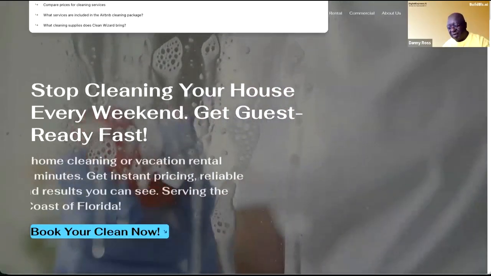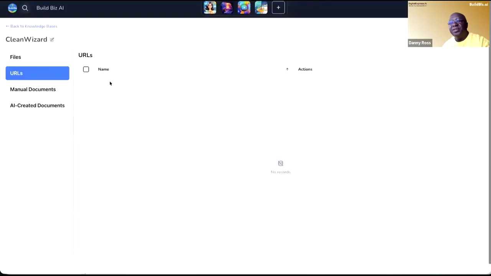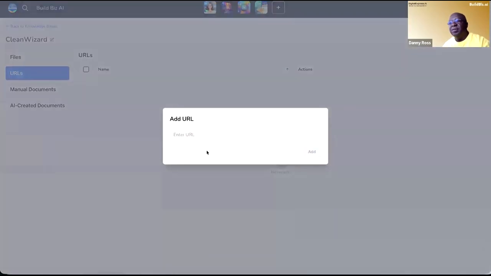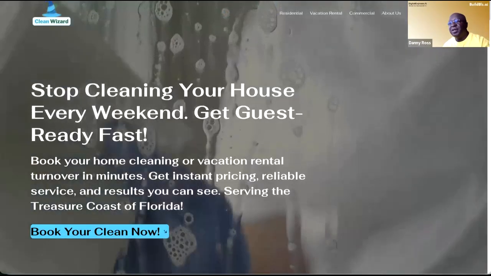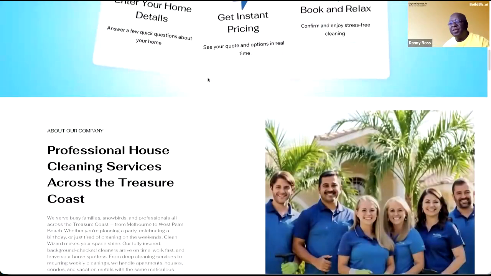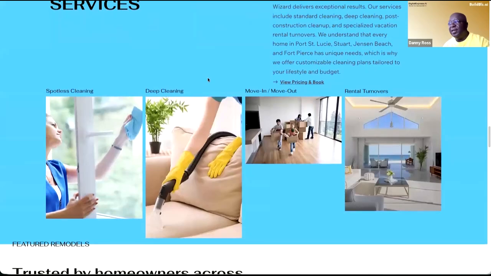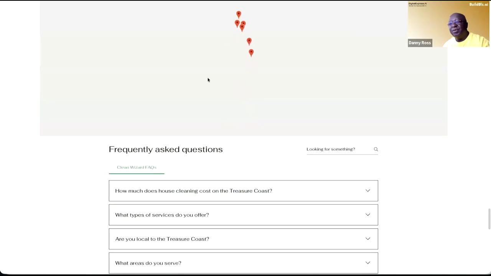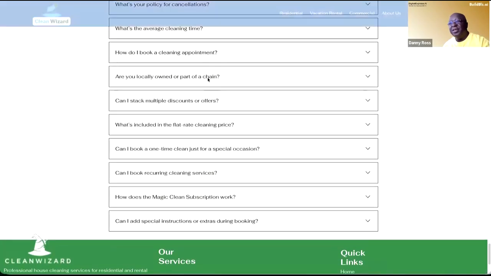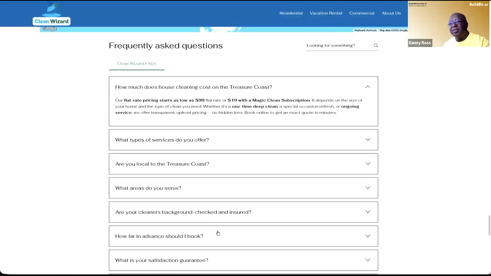I can go here, grab this as a URL, and what'll happen every time I add a URL, the system will scan that first page. And what's great about that first page is when you're building your website, this is how AI learns your business, but this is also how ChatGPT finds you using what we call AEO, or AI engine optimization. It learns about your business from looking at the metadata and these FAQs that are on your website. So now the AI is learning all of these things about my business.